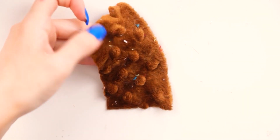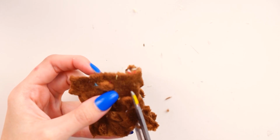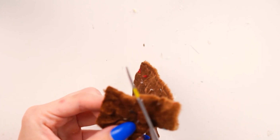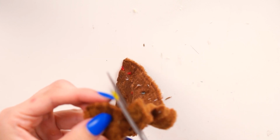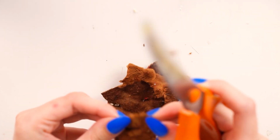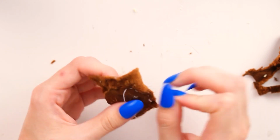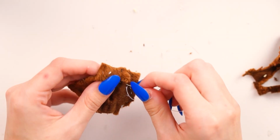To make pom-pom purin's little beret, what I went ahead and did was took a little off-cut of this dimple fabric. I know this has different names in different countries, but I just call it dimple fabric. It's got little dots on it. It's just a type of plush fabric that's used for baby quilts and stuff, but I seem to have a lot of offcuts in my fabric collection just because I love fabric. So I went ahead and used that and made sure when I cut a circle out, I had one of the little dimples in the middle so that it acted as the little bit on pom-pom purin's beret.